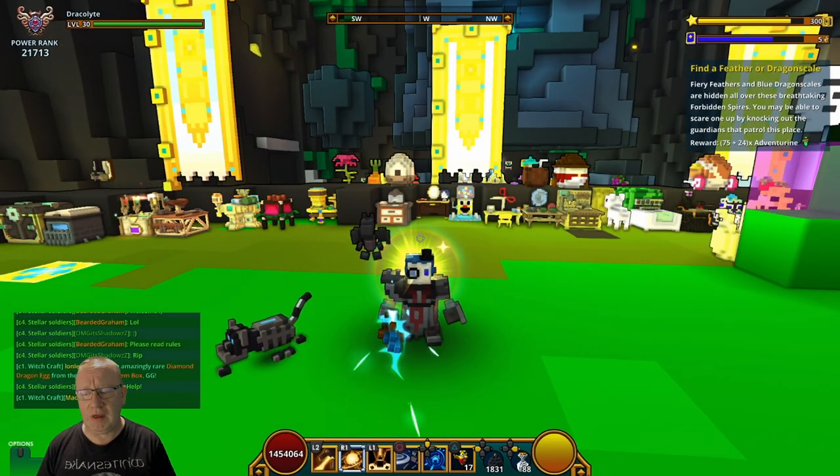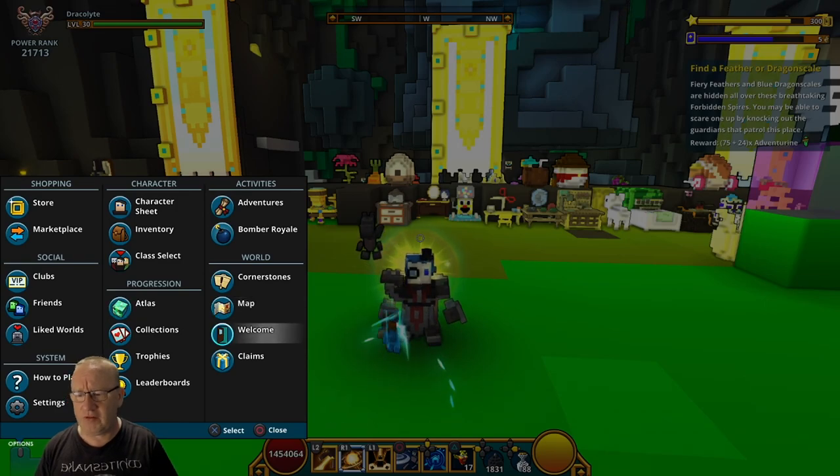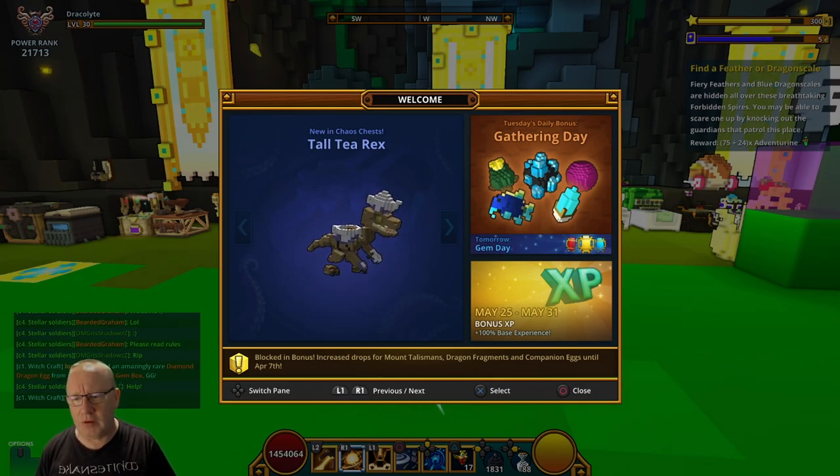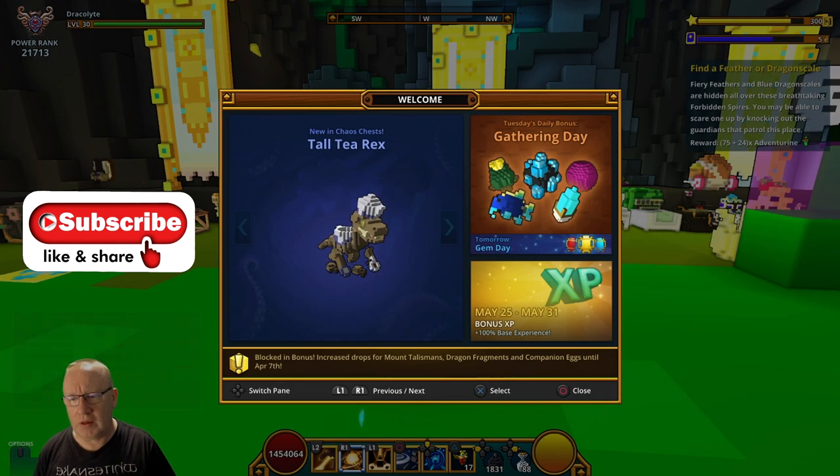We've got something new in Chaos Chests this week, so let's have a quick look at what it is. New in Chaos Chests, a Tall Tea Rex. We haven't had a dino mount in absolutely ages, so this one looks okay, to be honest.